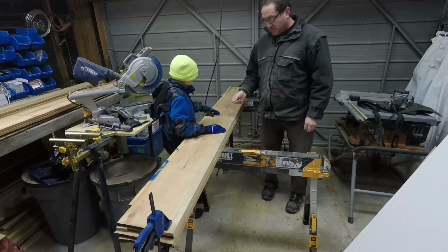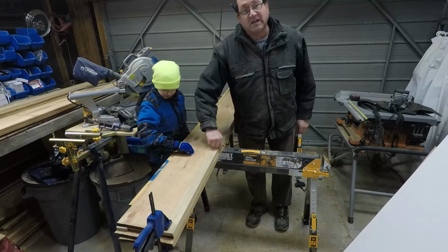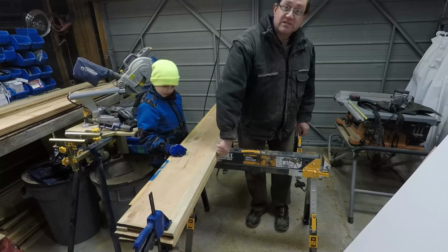And then when we finish doing the joints here, what we do is we go inside and we clean out all the sawdust out of here so that we can get the biscuits put in.